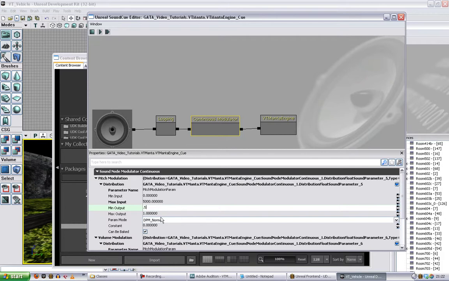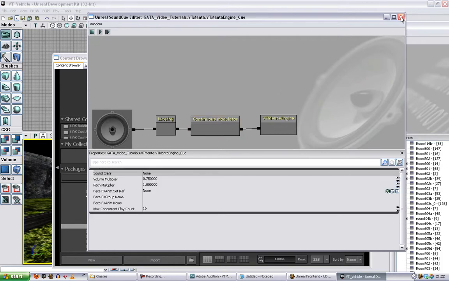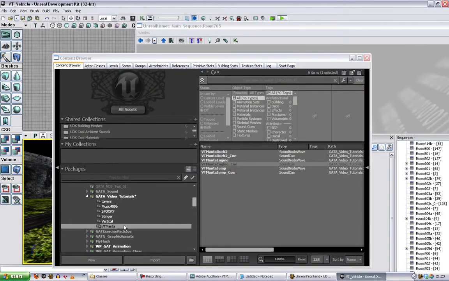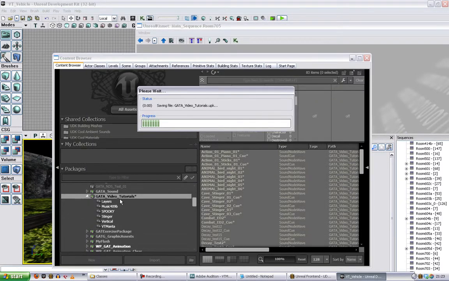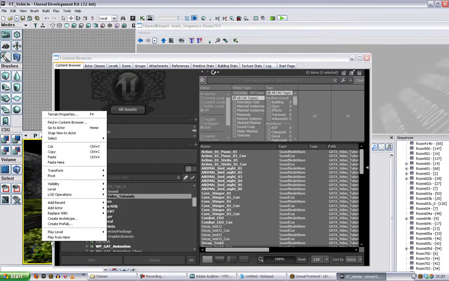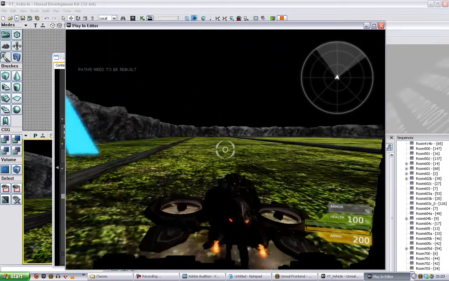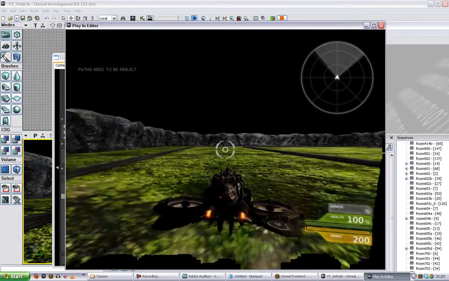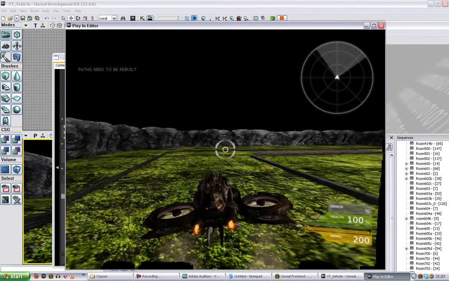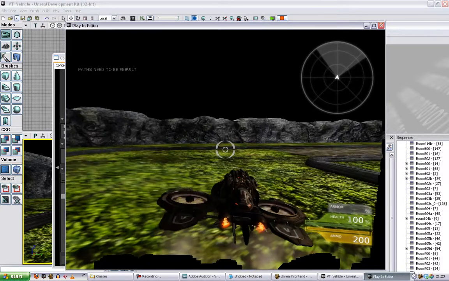So if we change that to be a little higher, then it might suit the range better. Okay, so it feels a bit more appropriate, a bit more reactive.